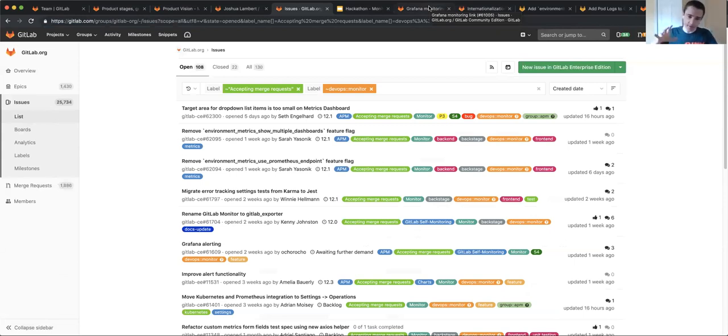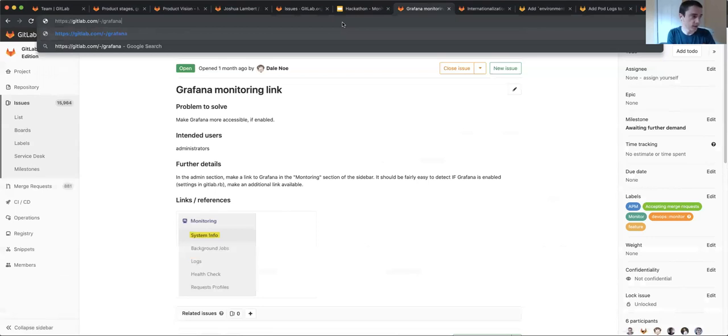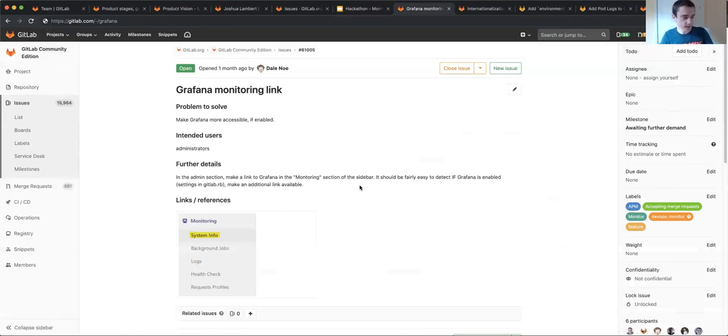it really depends on the feature area. So for the self-monitoring stuff, I think it's just some easy front end work to add the item in the list and have it open up a given URL. For GitLab, we're going to default to the root URL, the dash, and then I think something called Grafana. If you click on that new item, it just goes there, and that's all we need you to do. So that one should be relatively open for anyone who has some basic front end skills, which is one of the reasons that we picked it.